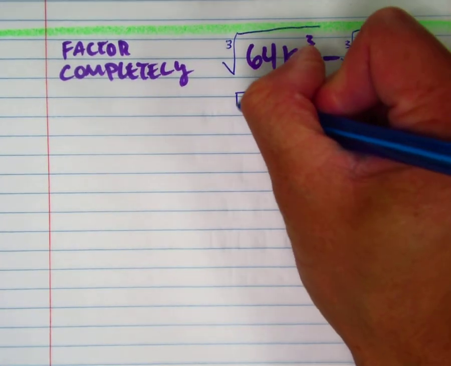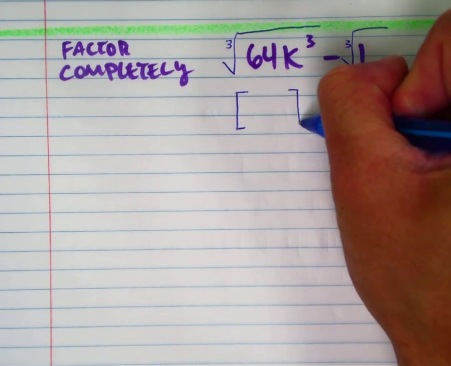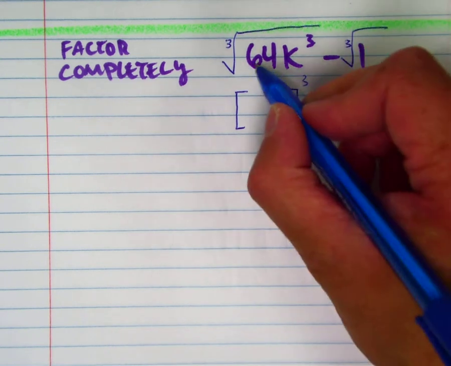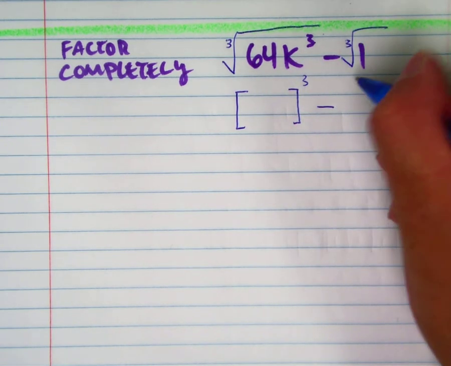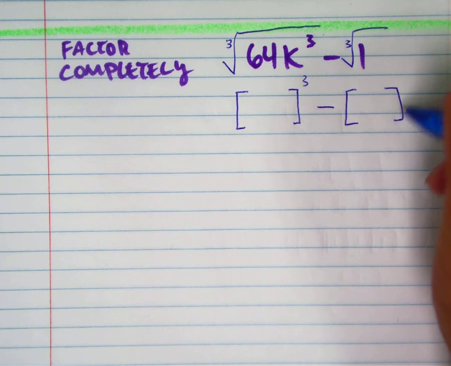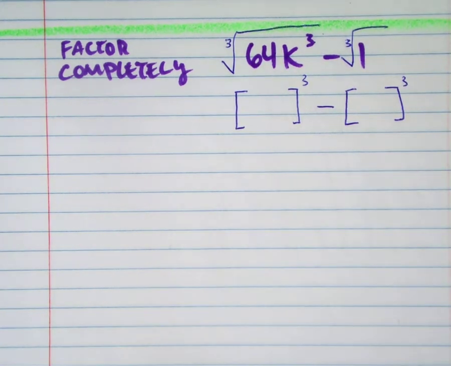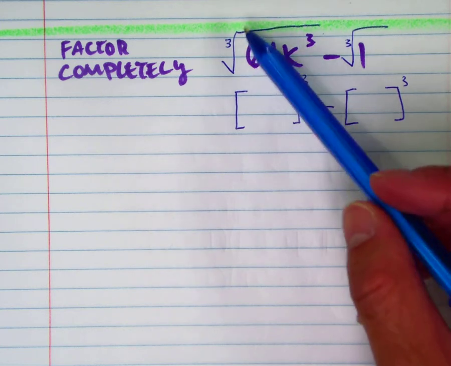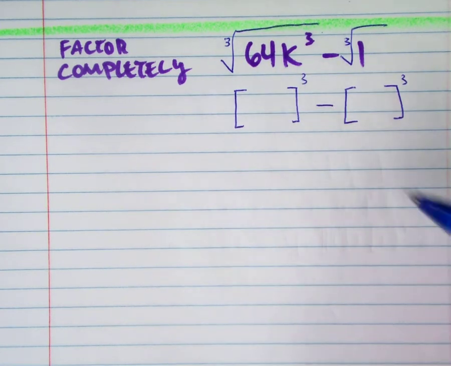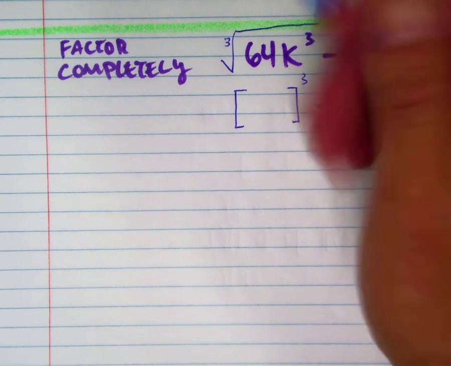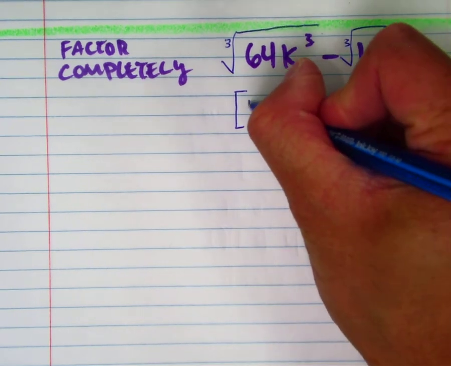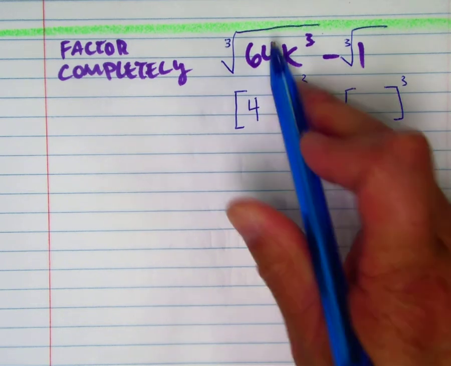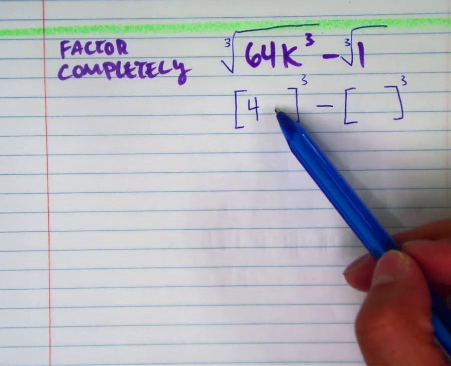I'm trying to answer the question, what can I put in here so that when I multiply by itself 3 times, I'll get 64x to the third? Well, in this problem, class, what are three identical numbers that multiply to be 64? It's not 8, it's 4. Remember, we learned you can do 4 times 4 times 4 gives you 64. And what value should I put there?